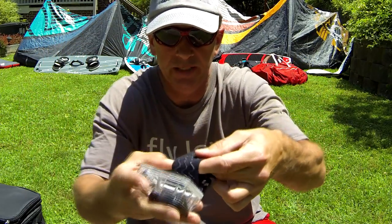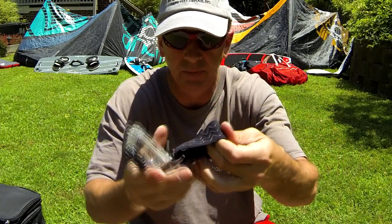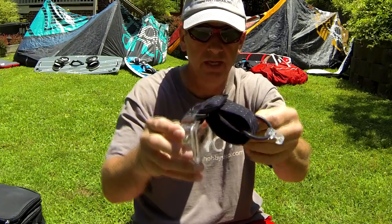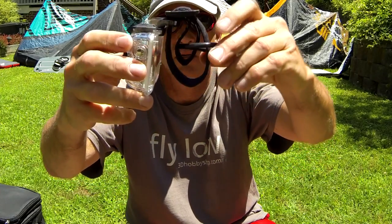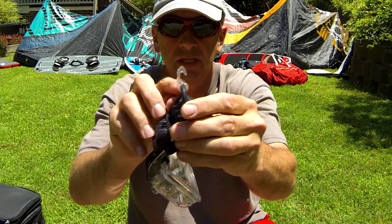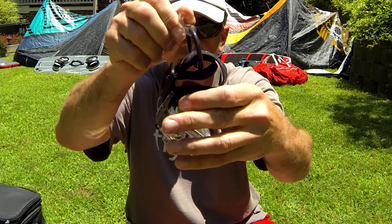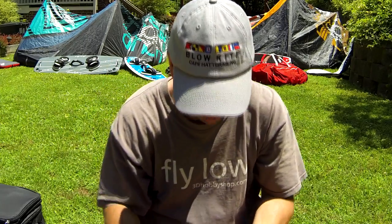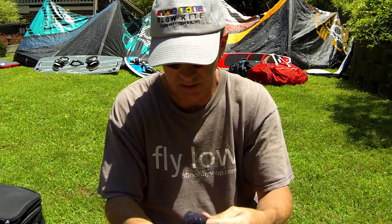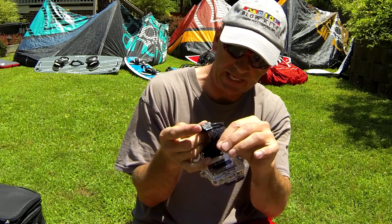I guess it won't stay tight any longer than the elastic lasts, but you know, it works for now. So let me see if I can give you another back view of it. There you go. And that just slides down on the little hook that comes with it. And let me show you what it's like when you put it on. And this probably won't work for you. There's only so much of this elastic material.